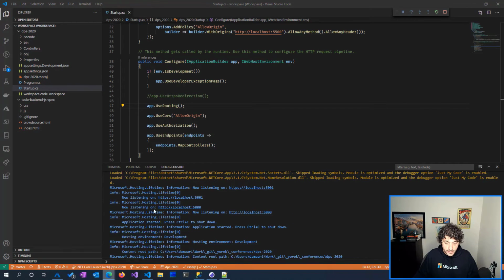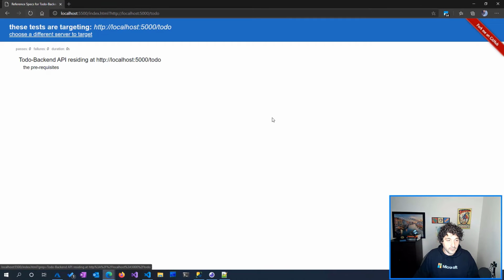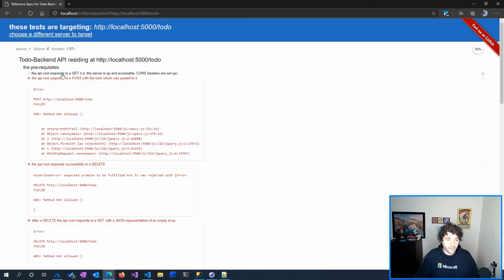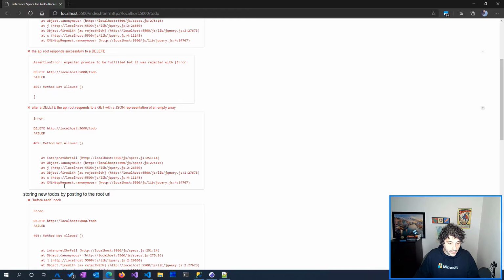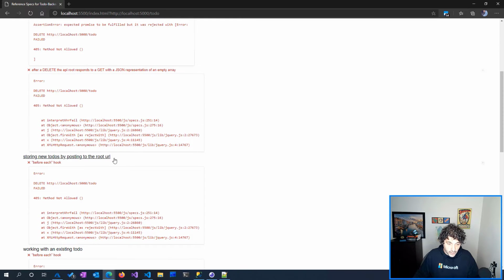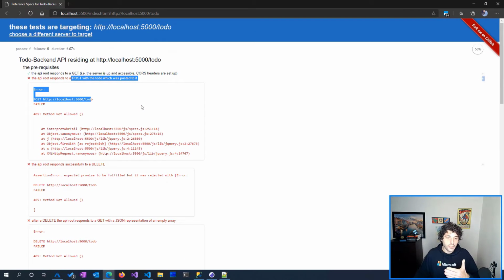So let's go back here and, very nice. We can actually issue the GET and everything is working. Now, of course, we need to implement a POST, implement a DELETE, and just make sure that we have the root URL as we already did. So we just have to implement, following the requirements, the DELETE method, the POST method, and also the PATCH method.